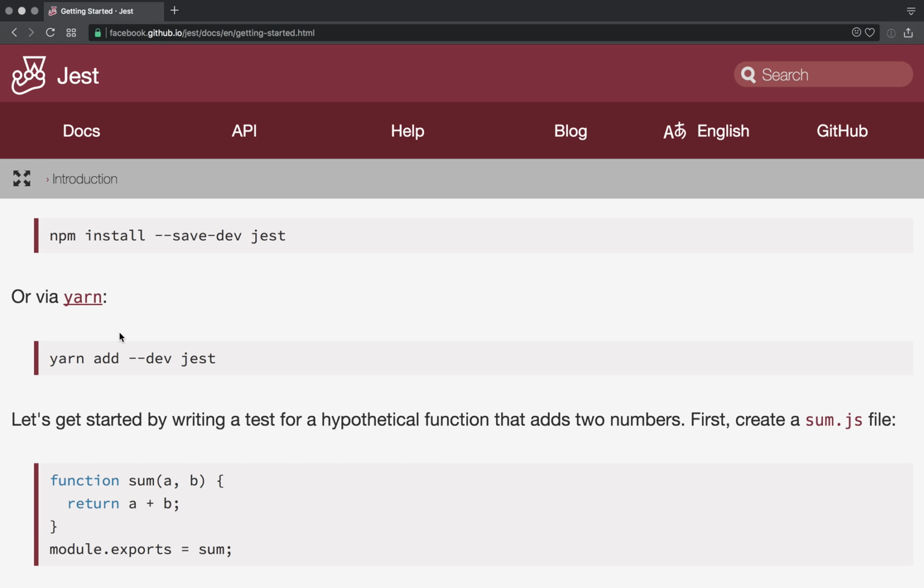npm saw the work that the yarn people did at Facebook, and they said, that's awesome. We're going to take most of that and pull it back into npm, which is why the new version of npm we talked about has that lock file, and you don't have to say --save by default anymore. That all came from yarn. They even took some of the performance improvements. Not all. Yarn is still a lot faster.